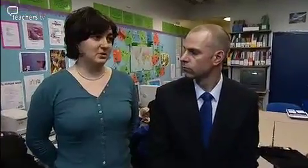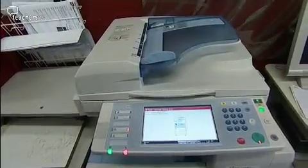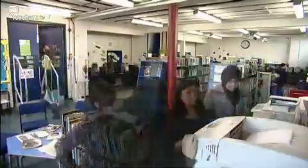We encourage students to go to the library where they can print their work. So they have to go away to... Yes, they have to go away from the lesson to go and print their work, and then they come back. And it's a bit time-consuming, lesson distracting, because what I need to do is write them a note saying that I allow them to go and print in the library. There's a lot of traffic that goes to the library, and this is just a small example of the whole school doing the same. The library is where almost all of the school printing ends up, leading to a steady stream of children.